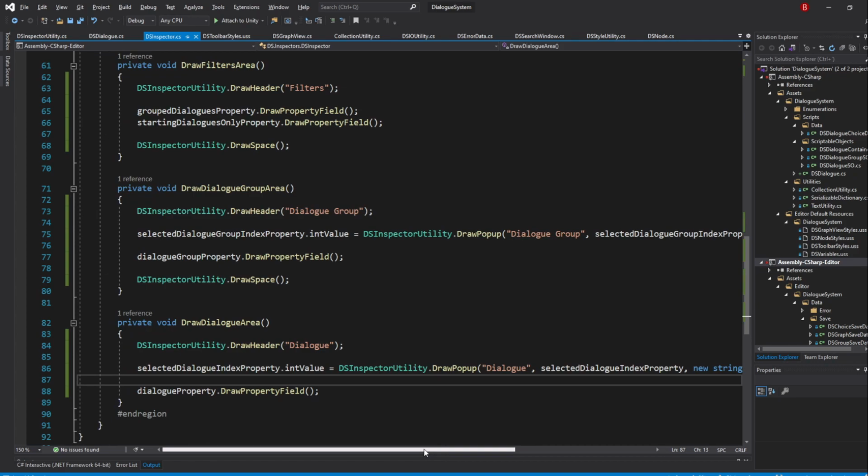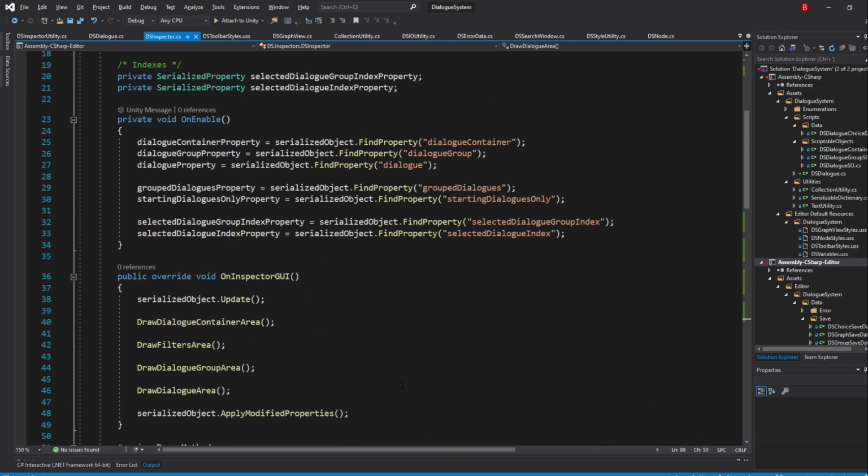Our custom inspector is now using all of our utility methods. We won't be doing one to initialize our properties because they don't seem to be of reference type, and passing in ref, out and in did not seem to work either, so we'll leave them as is.